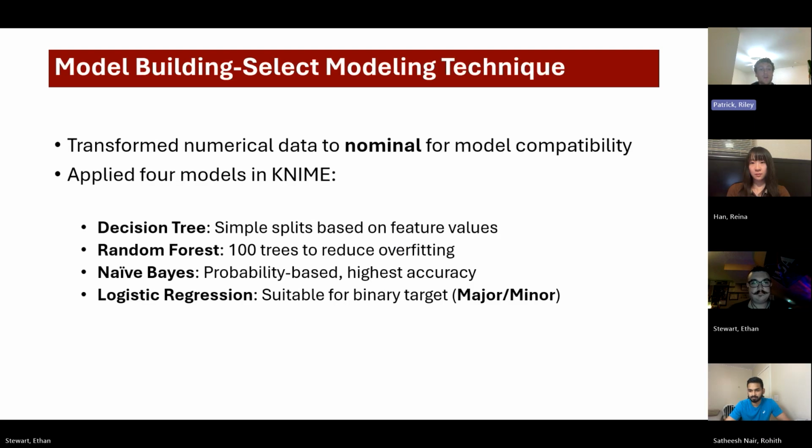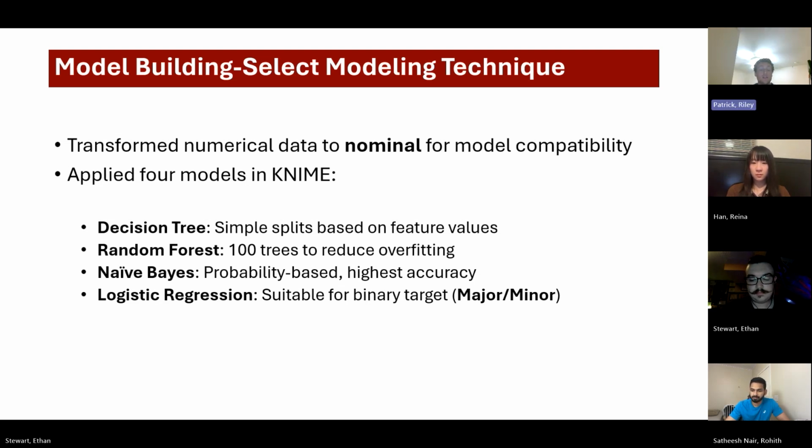Again, as Ethan mentioned earlier, we ran 4 different types of predictive models. One was our decision tree, which is one of the most simple types of models that there is. It basically just branches out into a bunch of yes and no questions. If you answer yes, then you start down one route, and if it's no, it's the other route, and it goes all the way down until an answer is reached. A random forest is a bunch of very small decision trees, and each decision tree within the random forest gets a vote towards the overall prediction. Whichever classification has more votes in the end gets the prediction.